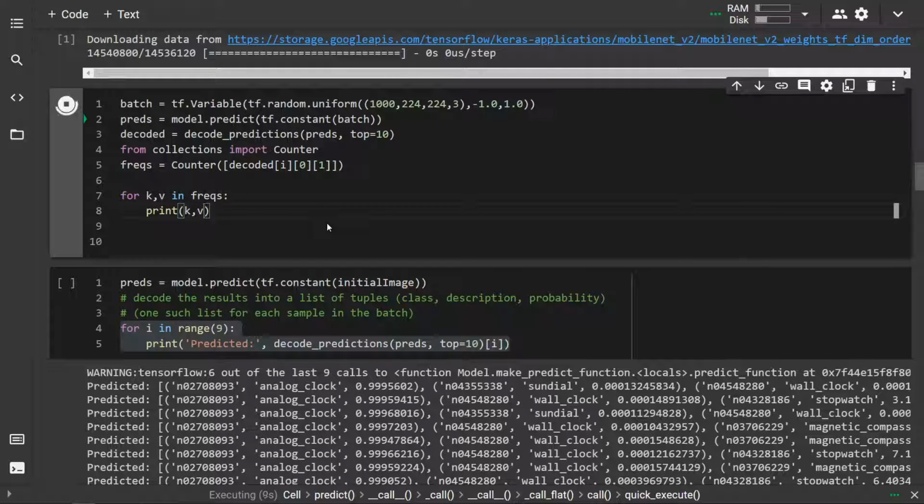Now I'm not using a GPU, so this might be slow. Yeah, we're in the predict call. Okay, now we're in cell. I'm not entirely sure what that means. Delete iterator.